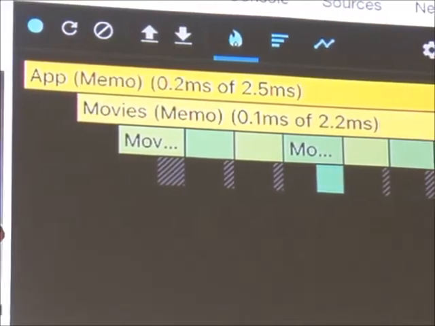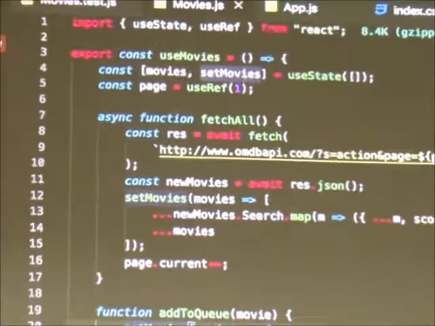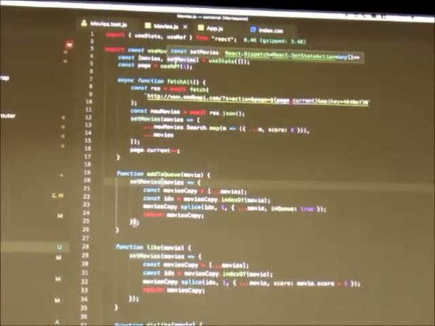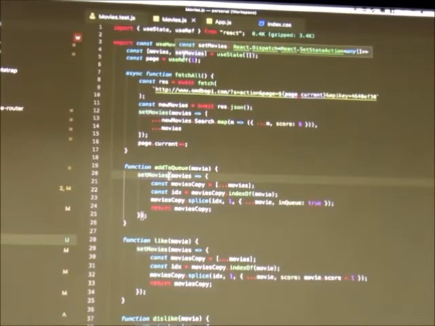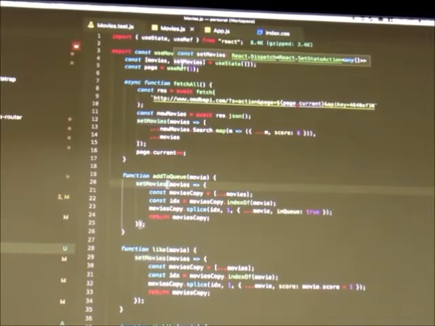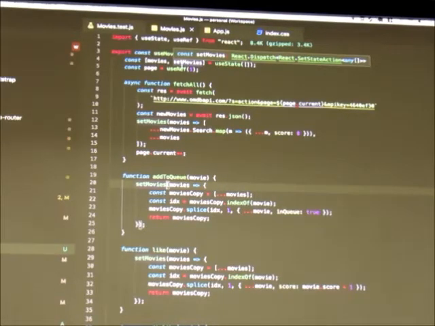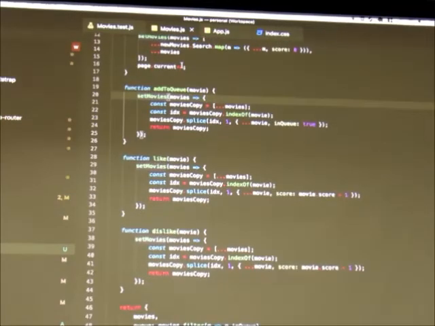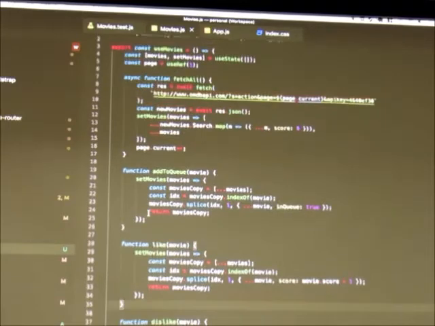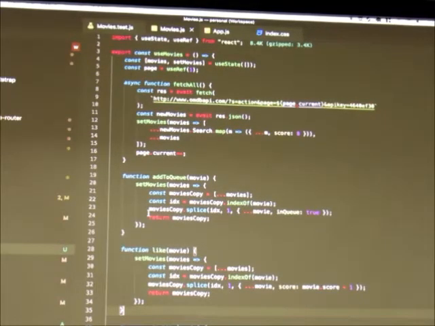Sure enough, it was. What was happening was that a React hook re-renders top to bottom every time you set state, which means that every time it re-renders, it creates a new instance of add to queue, a new instance of like, a new instance of dislike. So it's a totally new reference, which is why the component thinks that you're passing in something new, and the components re-render. The cheapest, easiest way to solve this problem is the rule of thumb I mentioned initially: if you need a local variable, whether it's a function or a variable, just use ref.